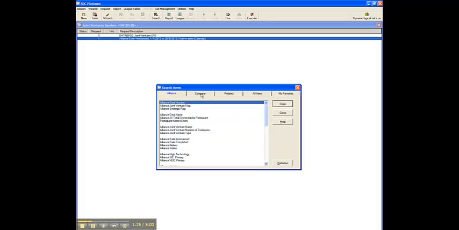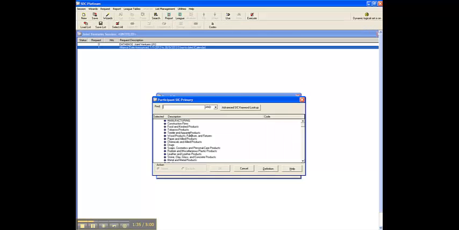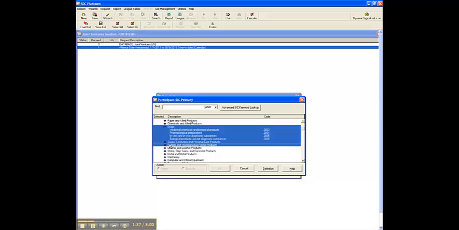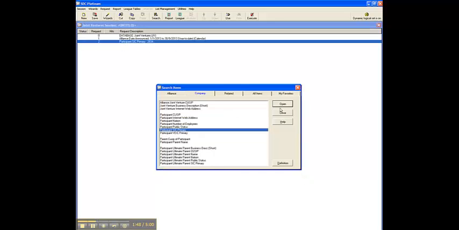So now what I'd like to do is look for all of the joint ventures in the pharma industry. So I'm going to use an SIC code to do that. Select participant SIC primary, and then under drugs I'm going to select pharmaceutical preparations. Double click that one, click OK. There are other things that you can select in terms of variables, but for the purposes of this we'll just leave it at that and click close.